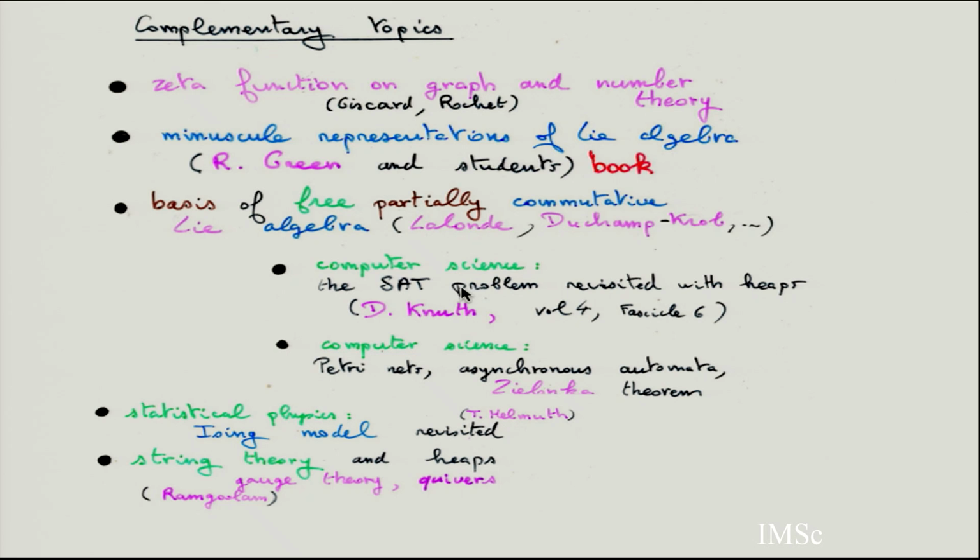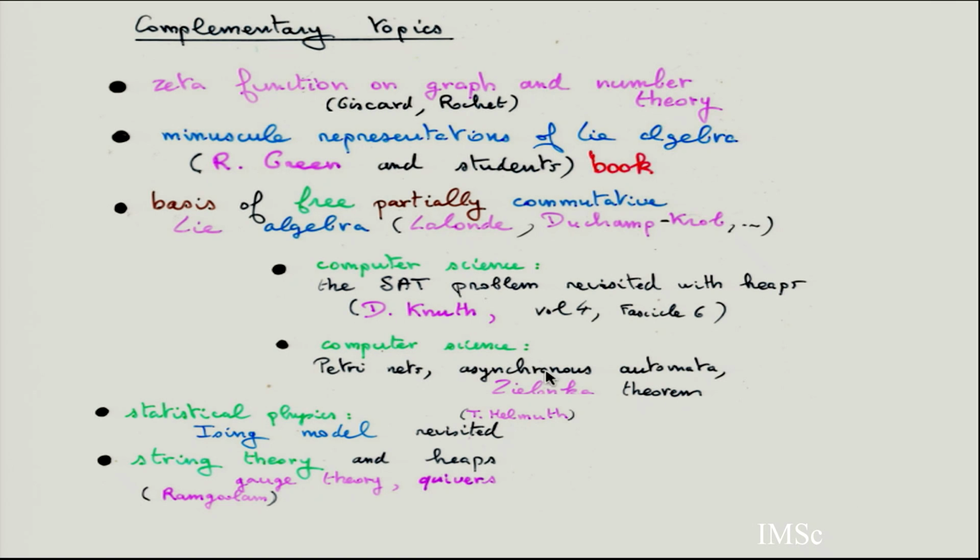In computer science, the satisfiability problem. Donald Knuth just published in his big encyclopedia of the art of computing, he published volume 4, fascicule 6. It's about the SAT problem, and there is a main lemma by Lovász on a certain algorithm, and he said that this lemma can be proved by using the extension, the inversion lemma on heaps. But he doesn't like the term heaps because heaps in computer science is a data structure, so he takes the French word empilement de pièces, not to confuse heaps of pieces with heaps as a data structure.